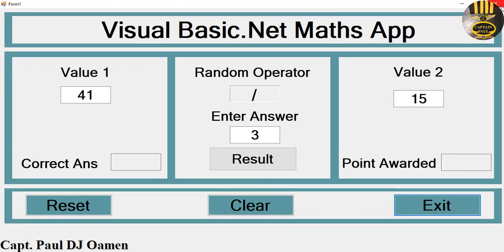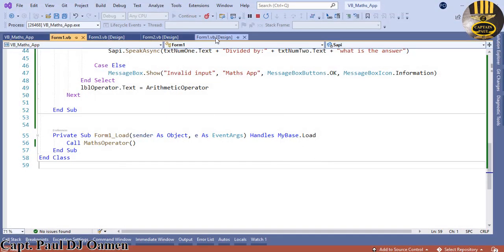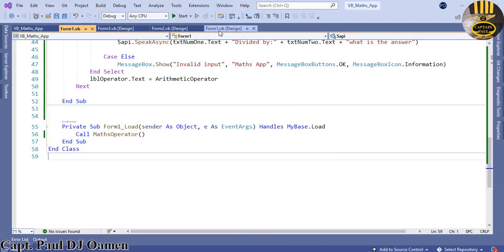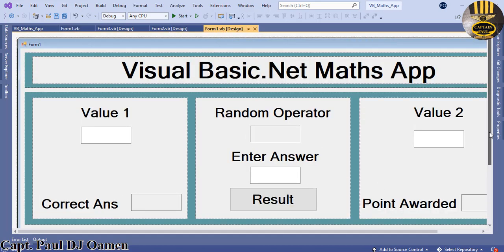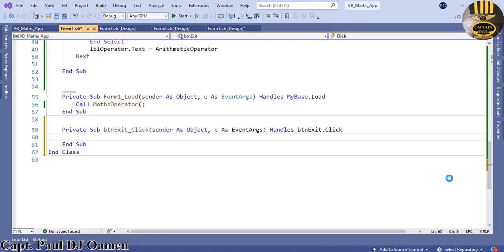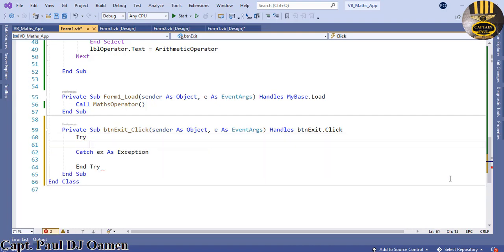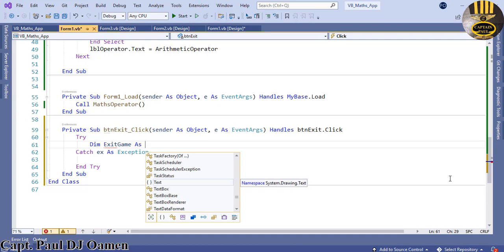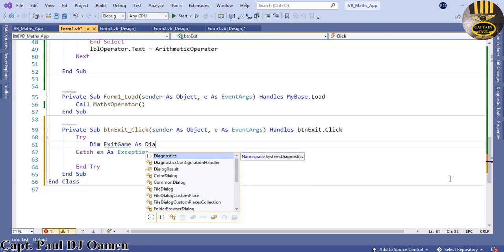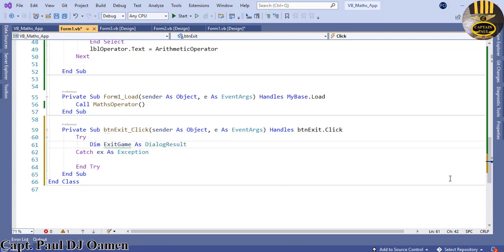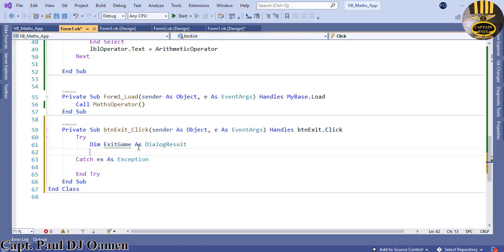I'm going to exit out and let's go back to the form 1 and just double click on this very button there, and in there let's take care of the exit. I'm going to use try catch, and in there I'm going to declare, or let's create the following. So that's going to be dim exit game as, I'm going to make the dialog result, and exit game we take in the following argument.